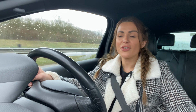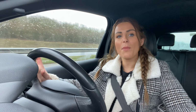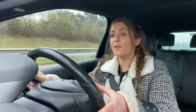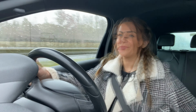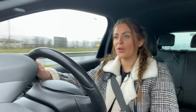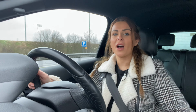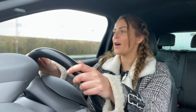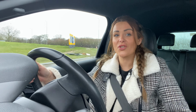It might have the same engine, but the Mini gets 173 brake horsepower out of theirs, as opposed to this car which only has 155. But despite that, it still feels really nippy, and of course, you're going to get better fuel economy. The DS3 feels safe and secure, but if you crave fun and playful, then you might be left feeling slightly disappointed. If you look at this car in terms of an everyday driver that you still want to have some fun in and get a good amount of noise out of the exhaust, then the DS3 Sport does this job very well.